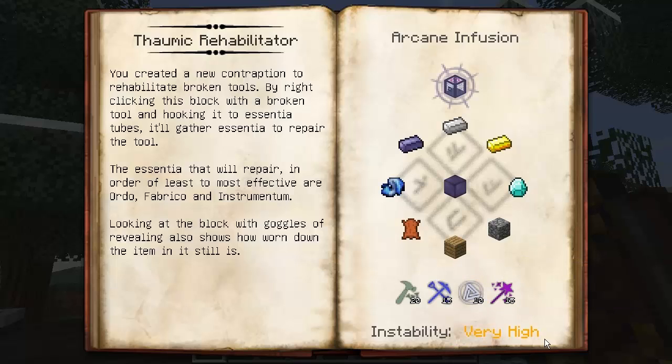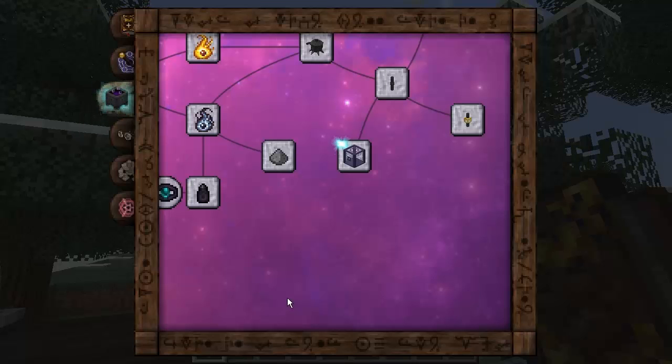Now it's very high instability because this thing is quite useful, guys. You created a new contraption to rehabilitate broken tools. By right-clicking this block with the broken tool and hooking it to essentia tubes, it will gather essentia to repair the tool. The essentia that will repair, in order of least to most effective, are ordo, fabrico, and instrumentum. Looking at the block with the goggles of revealing also shows how worn down the item in it still is. So let's get this block down and I will show you how this thing works.